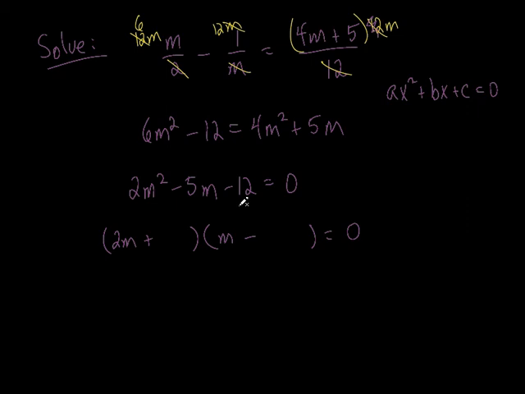Wait, what's the middle one there? Well, is it even going to work? Watch. Remember, the outside and the inside have to add up to negative 5, not just the 3 and 4, 2 and 6, 1 and 12. Remember? Because you've got a coefficient out in front of this. So let's try 3 and 4. Okay. Where do you want the 3? First or second? First. Okay. So 3 and 4. Let's see if it works.